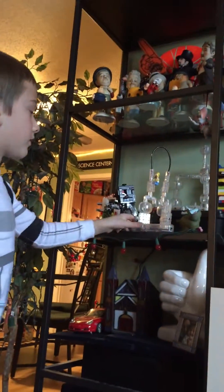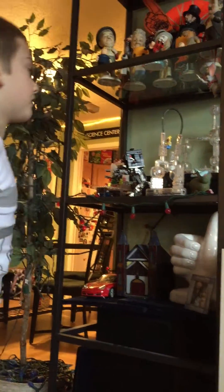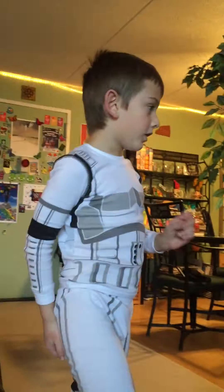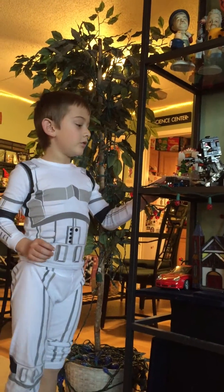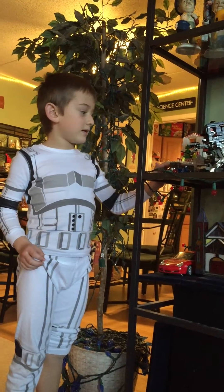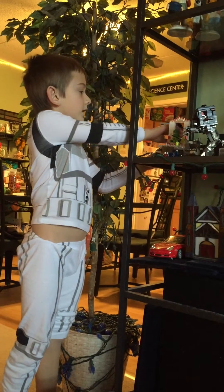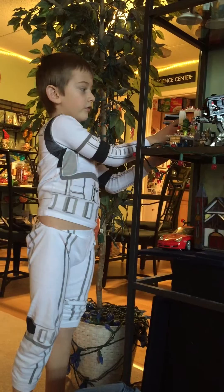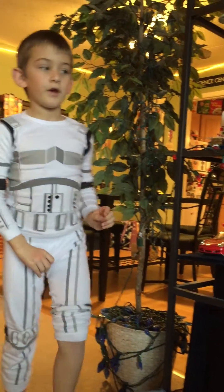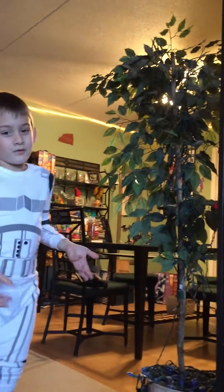Here are my latest LEGOs. These are some light-up LEGOs — Homer's right on there, we got that as a minifigure for Hanukkah. This is a Creature from the Black Lagoon that lights up because my dad put some things on it to make it light up. This is something my dad made — it has an X-wing Star Fighter thing, an X-wing Star Fighter LEGO that came with my Death Star ornament.